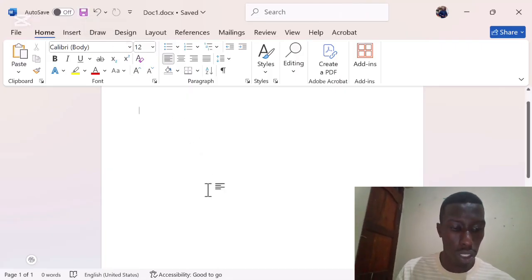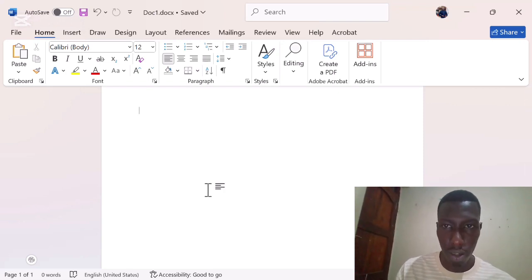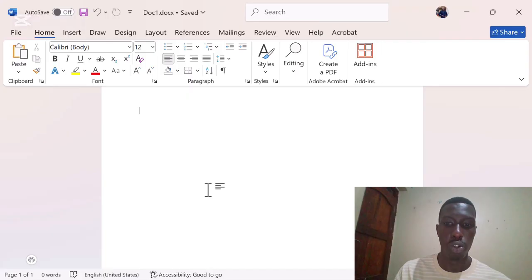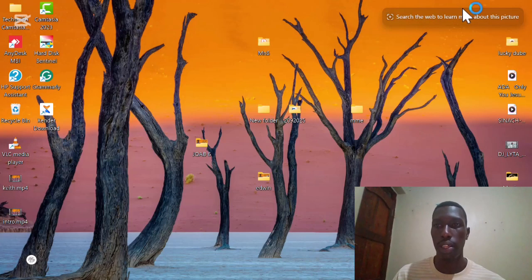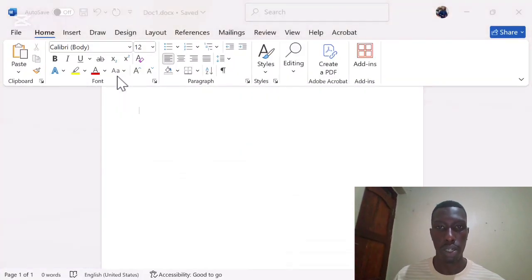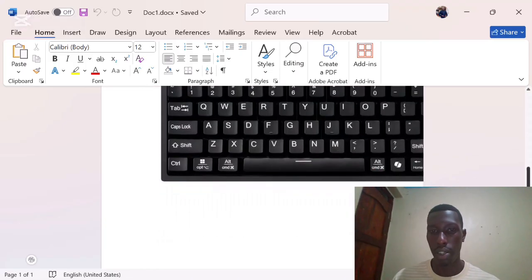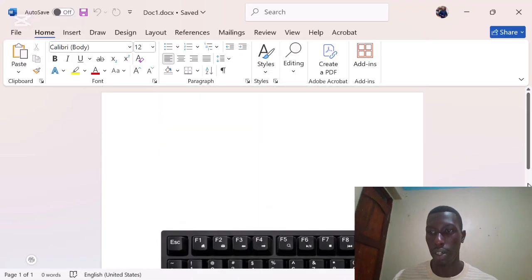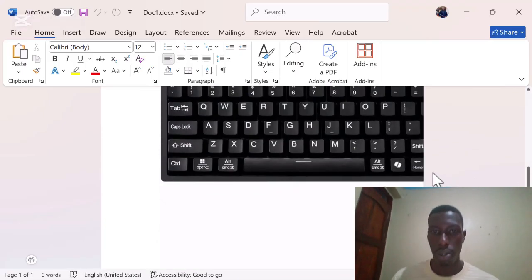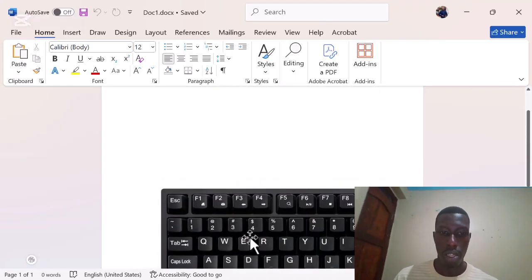Or we could use a shortcut, which is Control S. Control plus S on our keyboard is the shortcut for saving. So I could show you here how the shortcut works. We have our keyboard drawing here.